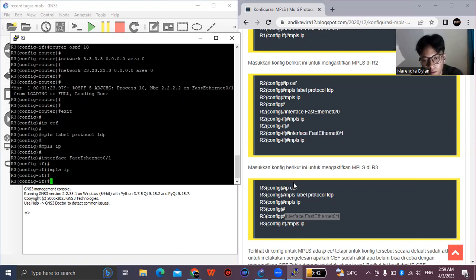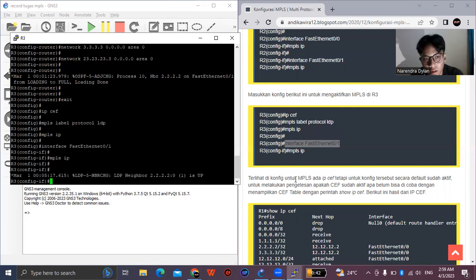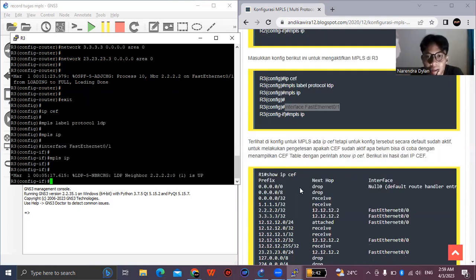Okay. And when we can see the configuration MPLS, there is IP CEF, but that configuration is active by default.